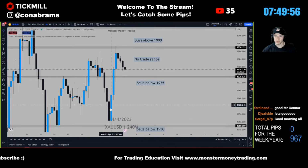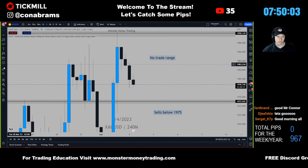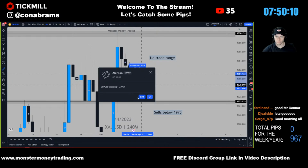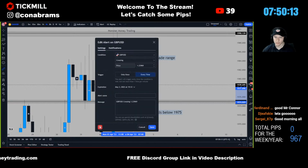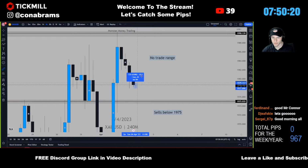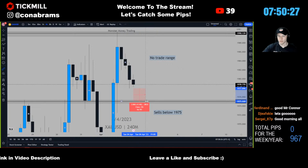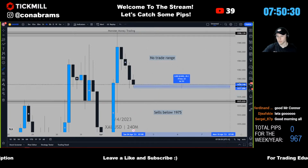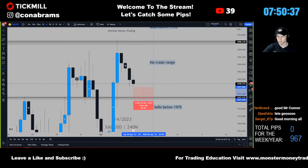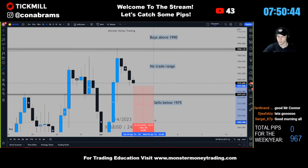After yesterday's impulsive move to the upside, we could see some of that corrected. So what I'm looking at here on the 4-hour is, if we break previous 4-hour lows, we've got about 30 pips moving down to the next key level at 1975. If you were to use current 4-hour stops, we've got about 32 pip stops, and nearly 30 pips moving down here. We may see reactions at 1975, but if we break below that level, we've got that as a vantage point, and you've got plenty of range moving down.